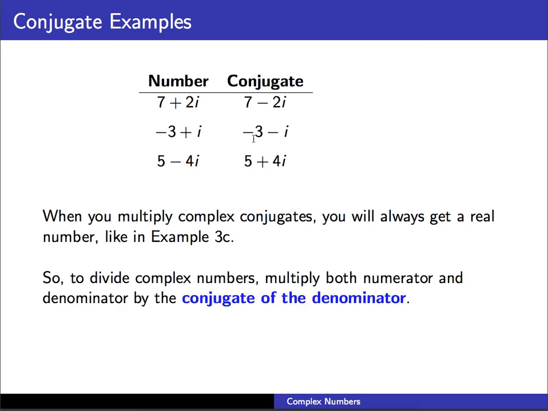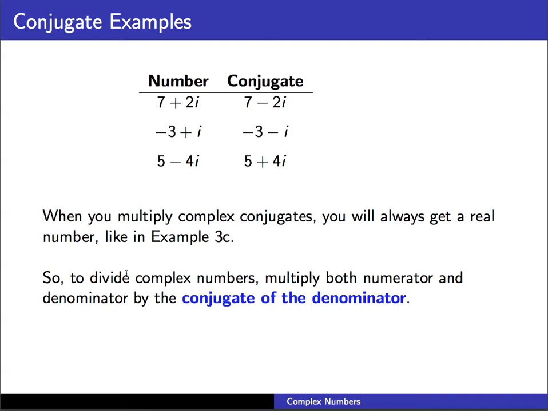So to divide complex numbers, what we're going to do is multiply both numerator and denominator by the conjugate of the denominator. Because if we multiply one part of a fraction by something, we've got to multiply everything in that fraction by something. So that's the way it works out. It's like in biology class, as far as dividing complex numbers, you've got to multiply. Well, cell division, they multiply.